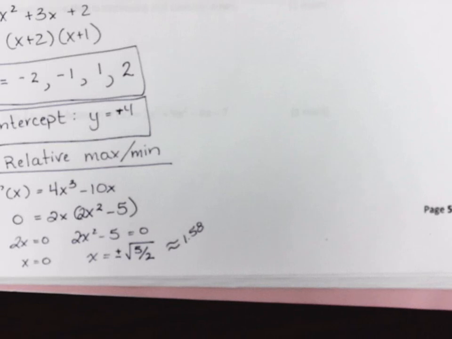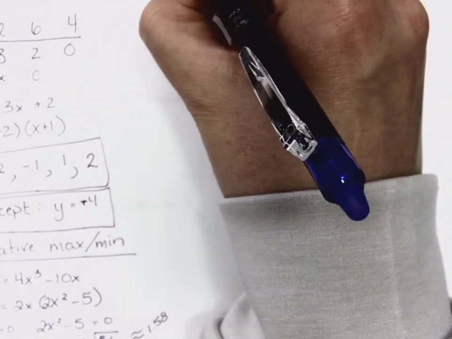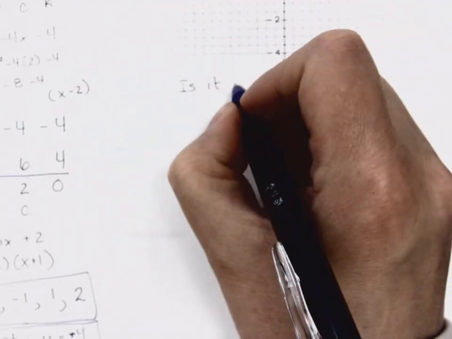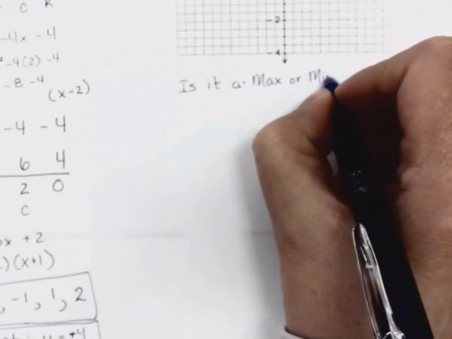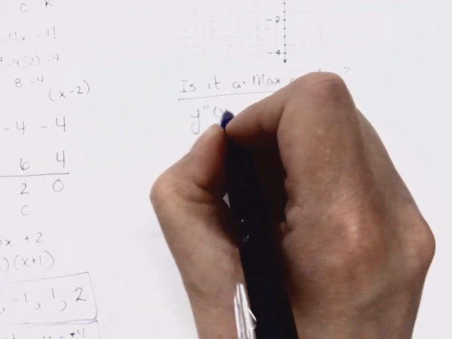Inflection point will tell us where it's changing, yeah, but it might change, because we have so many of them. I don't know if it will be as obvious as before. So I'd like to do second derivative to just confirm that they're maxes and mins, and then we'll go from there. So is it a max or min? We're going to use the second level derivative for that.